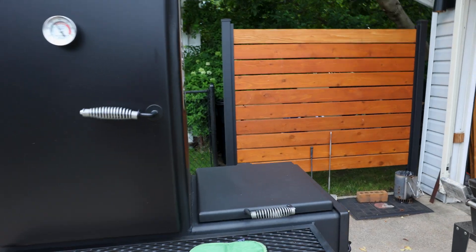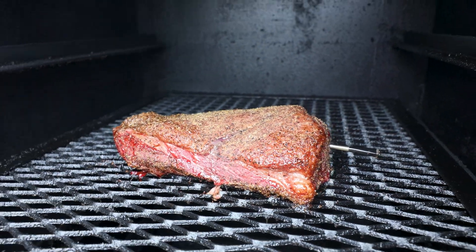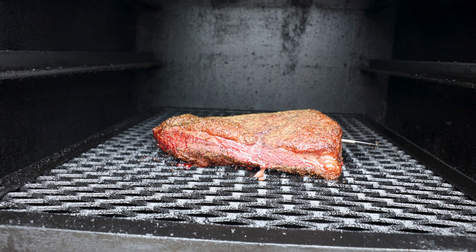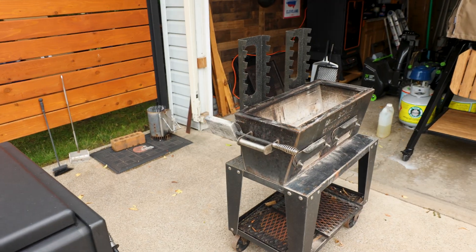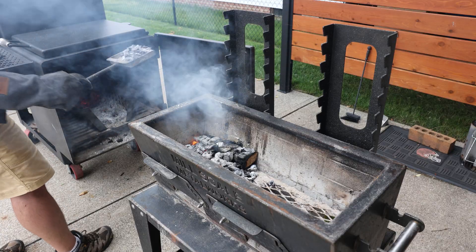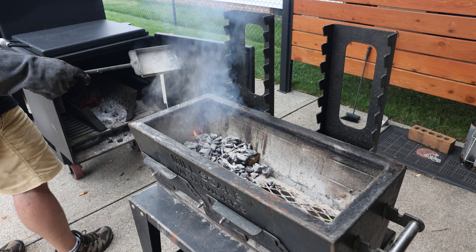It's been an hour and a half and we just hit 110 degrees Fahrenheit on the picanha. Take a look at that — it's beautiful. Really nice color. I can tell that the fat has got a nice render on it. I'm going to take this out and let it rest for about 15 minutes. In the meantime, I'm going to get this little grill going — this is my Mill Scale Metalworks Yakitori grill. Basically, I'm going to transfer some coals out of the offset, put them in here, and then we're going to get a sear on these. I'll show you that coming up.